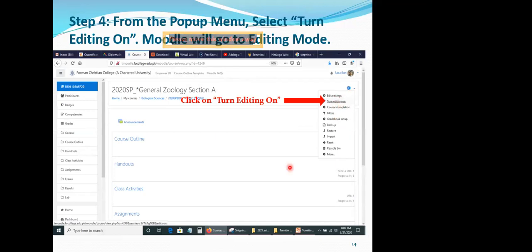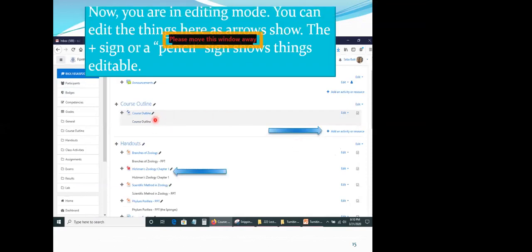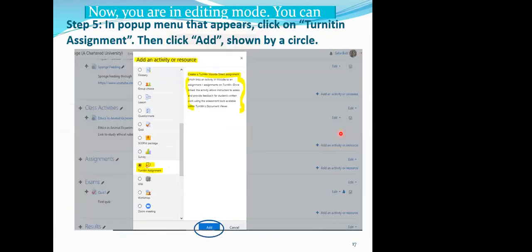I hope everyone already has had training in Moodle, how to use Moodle. But just for reference, I'll slow down a little bit. Turn editing on. We'll see all the things in this way, with these added buttons in front of them. And wherever we want to add an assignment, we can add it by this button saying add an activity or resource. When we click this, we'll reach this dialog box, add an activity or resource.